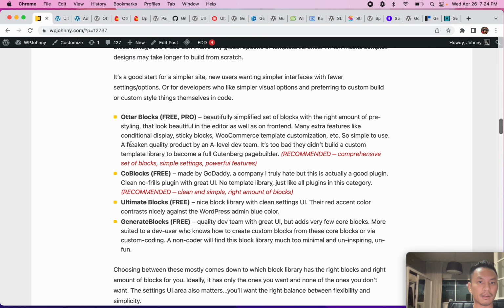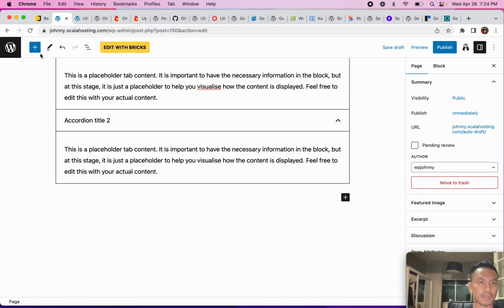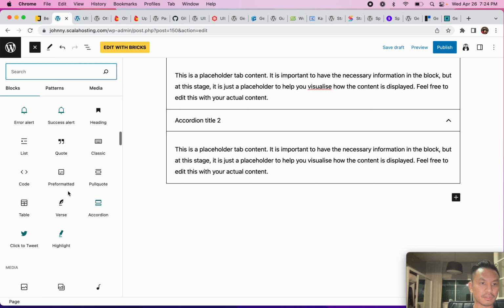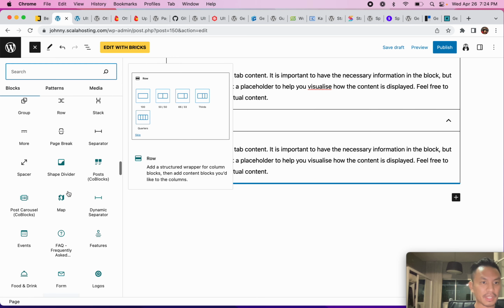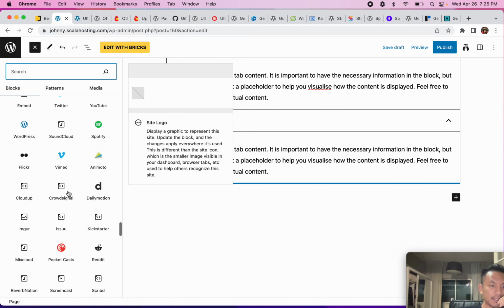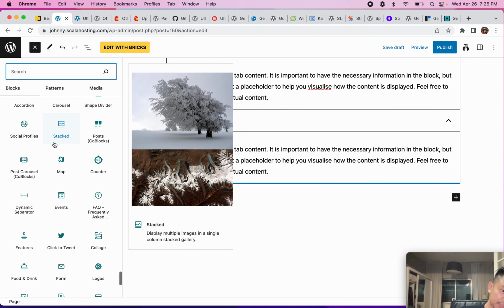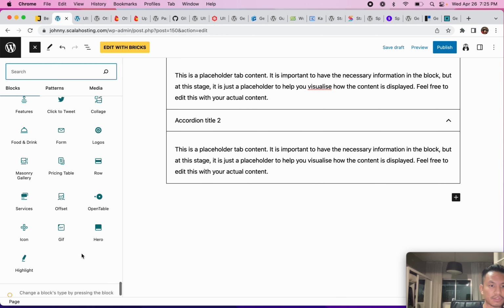So moving on, we're going to go to blocks. I'm going to scroll down here and move down to blocks. And where is it? Okay, so this is the annoying thing about some of these blocks. Some of them create their own section. So here it is, shape divider and so forth.